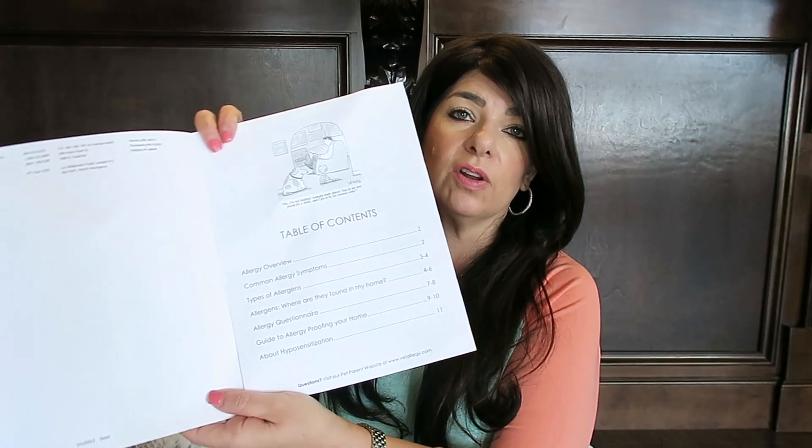Also in this part of the booklet, it gives you an allergy overview and tells you about common allergy symptoms. It says just like humans, dogs and cats can have allergies, and more than 30% of all skin irritations in these animals can be attributed to allergies. Allergens can be found in foods and things inhaled — like weeds, trees, grass, ponds, molds, insects, carpet fibers, and even other pets. The onset for allergies usually is between six months and three years of age.